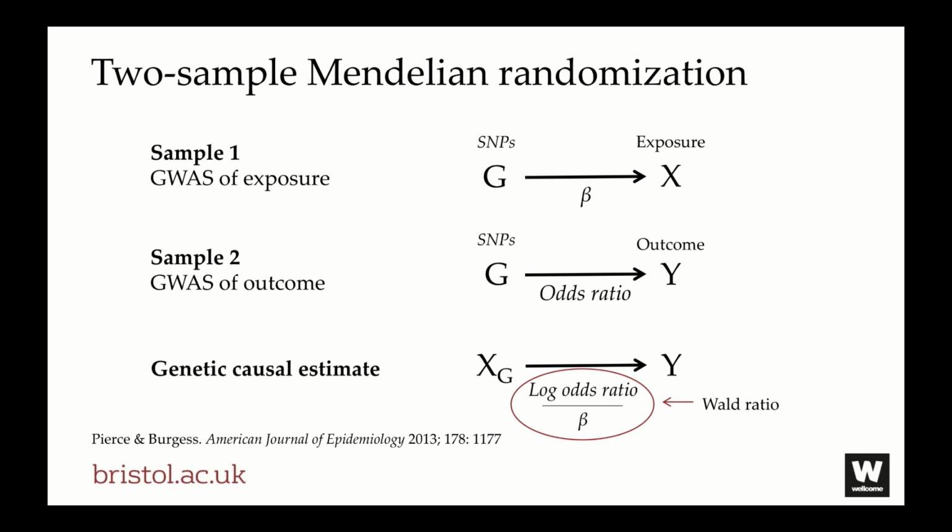This method is being used a lot more in the literature, mainly because genome-wide association studies are getting so much bigger. There's a GWAS that comes out pretty much every other day. This is really useful in, say, a DOHaD type field, where it's very difficult to get large enough sample sizes for Mendelian randomization analysis that also have very early life, if not prenatal, exposure measures, and very late life measures in the offspring. There are studies like Child and ALSPAC that have really nice comprehensive data on those, but it's very difficult for every question to be answered with one-sample individual level data. So this is quite nice for those questions.